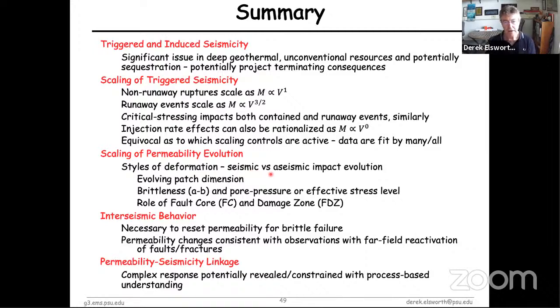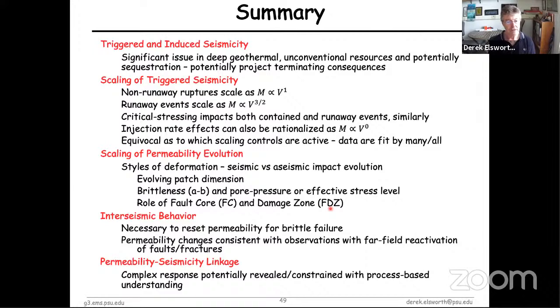So making permeability or avoiding permeability, this idea of seismic versus aseismic deformation, is quite important. If we look at the ability to generate or avoid making permeability, we can relate it to this idea of stiffness, critical stiffness, which is a function of the patch dimension, the size of the fault. It's a function of the brittleness or ductileness of the materials making up the fault. And it depends on whether we're looking at the fault core itself or the damage zone which flanks the fault core, which would be fractures that would be reactivated.